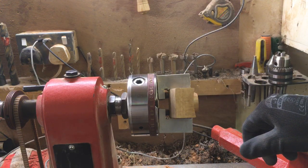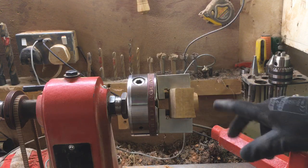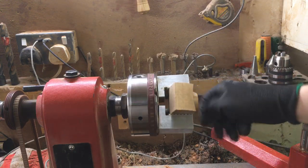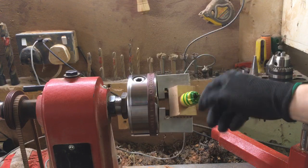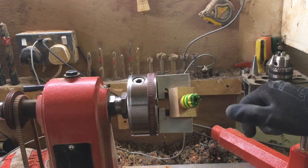What do we think, people? Any advice, anyone?